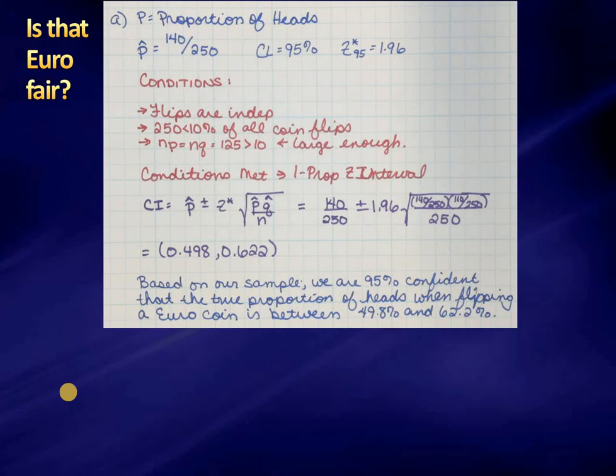Okay? When I show you your calculator steps, you're going to understand why I tend to just write this. But since we're doing all the steps, you need to write that down. You need to see that it's centered at p hat, plus or minus z star, square root of, I would need to list n and q hat in order to be good for just using this formula. And then there's your answer.